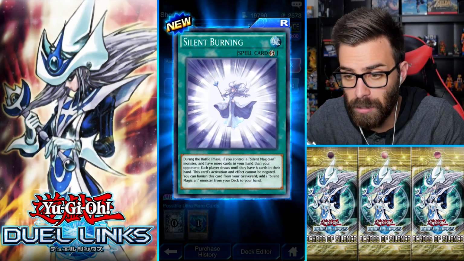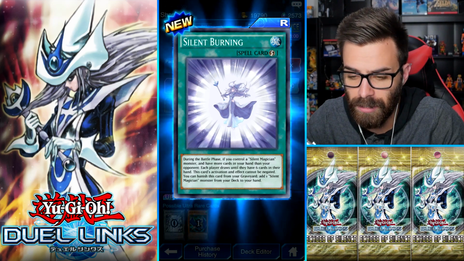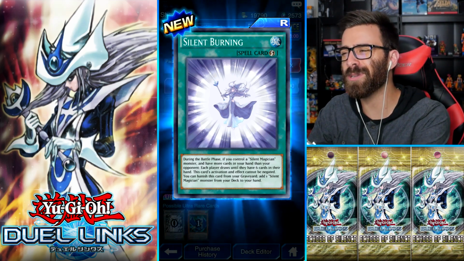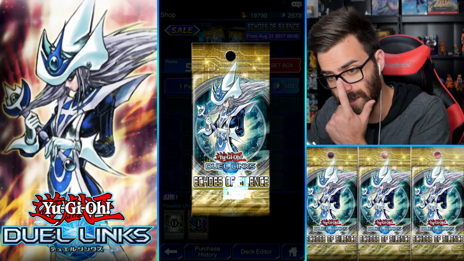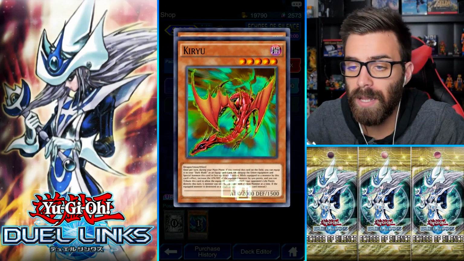You can banish this card from your graveyard and add 1 Silent Magician monster from your deck to your hand. I mean, you special summon it from your deck anyway, but I guess deck thinning is deck winning, regardless. Might as well get it in there right away. Use it for other things.